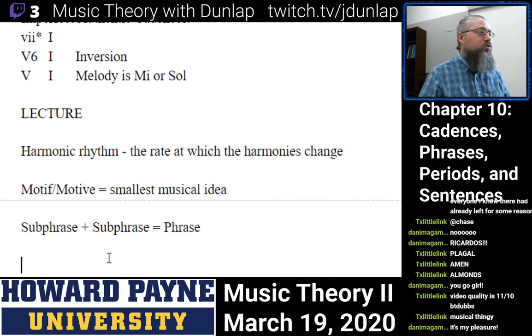But when we move on to the period form, which is the concept of question and answer, we hear it very strongly when it's actually being done. There's no ambiguity about whether a question is being asked. So here is a musical question. This is page 155 of the textbook.